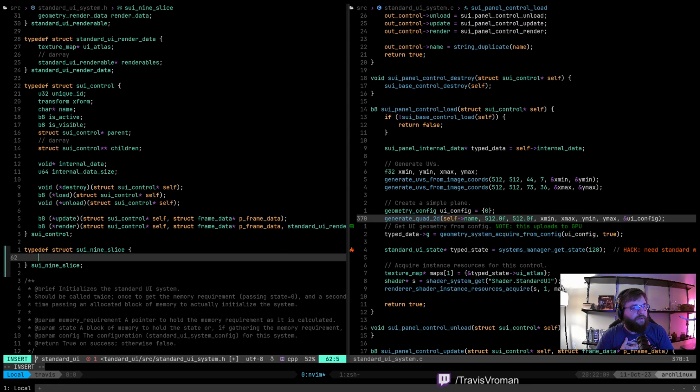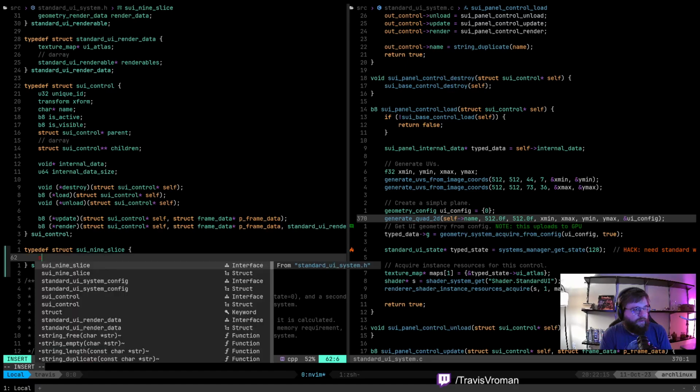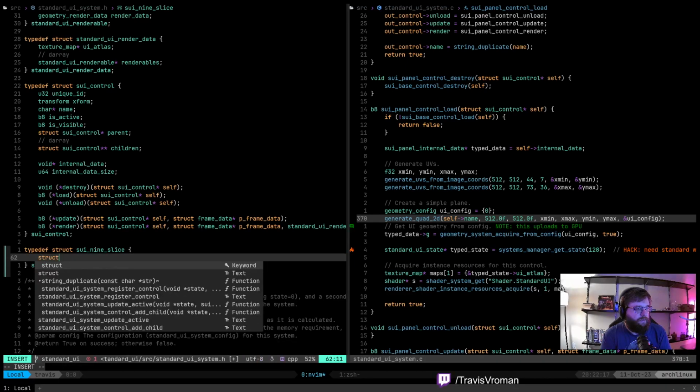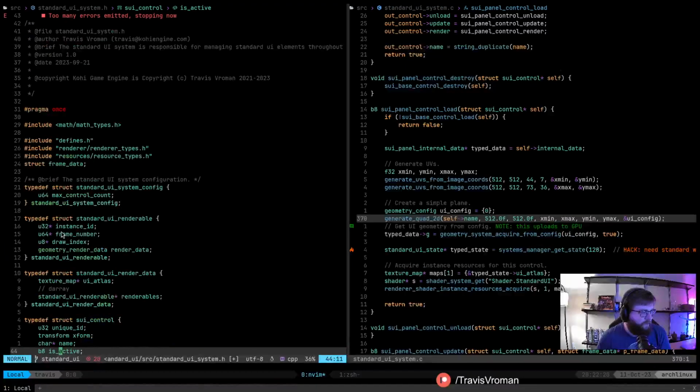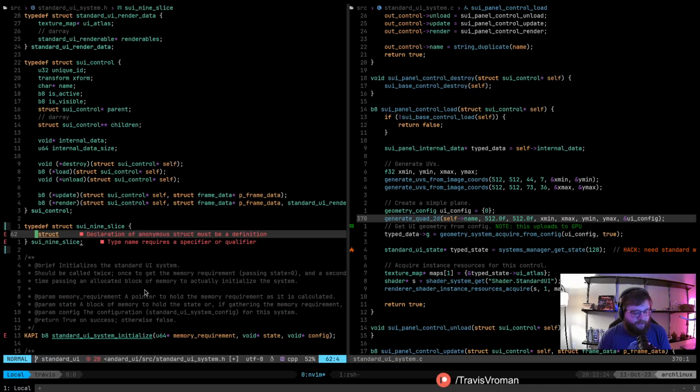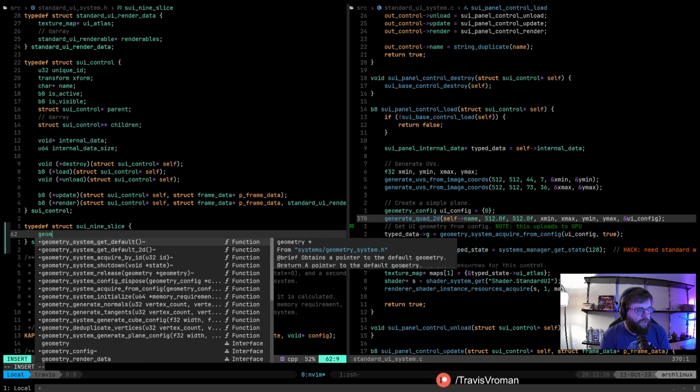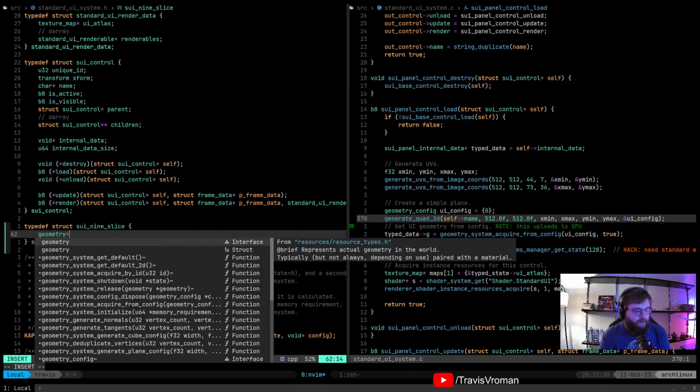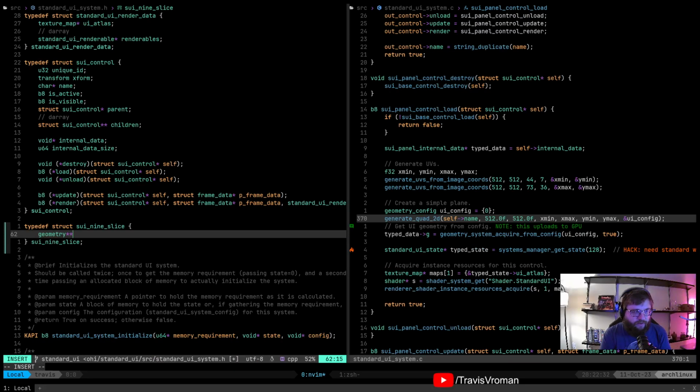I think that makes sense. So let's go with struct. Actually, do we have? We do have resource types. Okay, so we don't need the struct. So let's go with geometry. We're going to have an array of pointers, and we'll call this quads. Right, so we'll generate those quads.